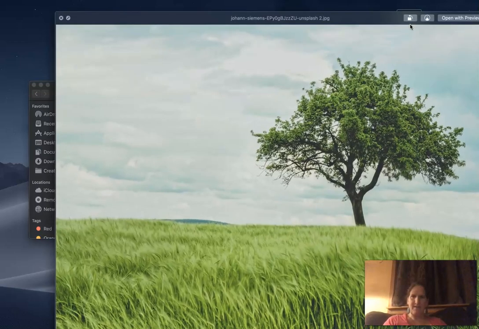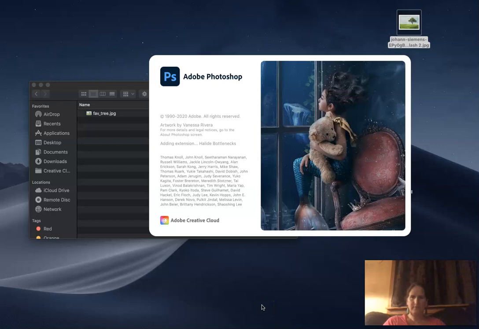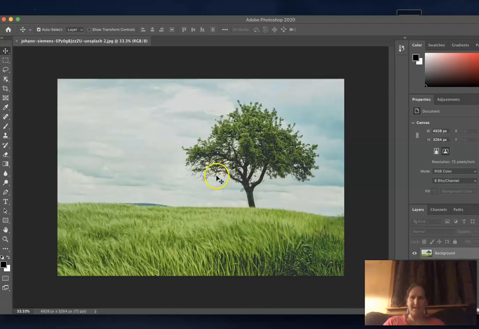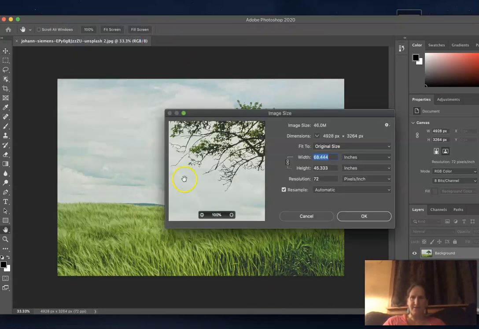Now this file has not been optimized, and I'm going to open this file in Photoshop. Once the tree opens in Photoshop, I'm going to show you how you can optimize in this program. So you go to Image, and then you go to Image Size in Photoshop. Again, you can see the resolution's right. You have a lot more options when you're in Photoshop, as you would in any image editing program. I just was showing you sort of a basic editor. But I'm going to choose pixels on here.